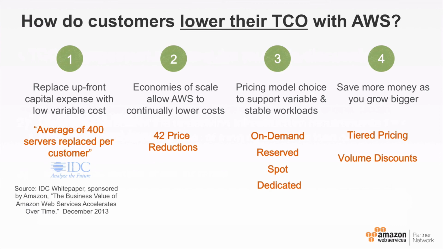And by doing that, we've lowered prices a dramatic number of times since we launched our first service back in 2006. Over 42 price reductions we've managed to achieve now, some of them very substantive. In April this year, we reduced the cost of our Amazon EC2 computing instances by between 40 and 60%. So customers on day one, the last day of March, might have been paying $100 a month on the 1st of April, immediately from that point forward, they might be paying between $40 and $60 per month.